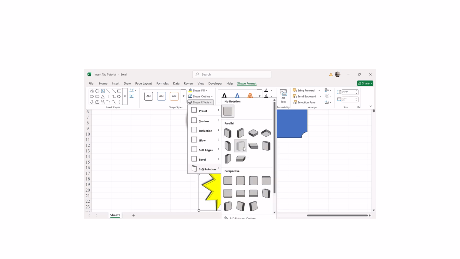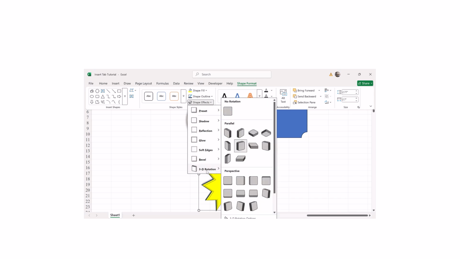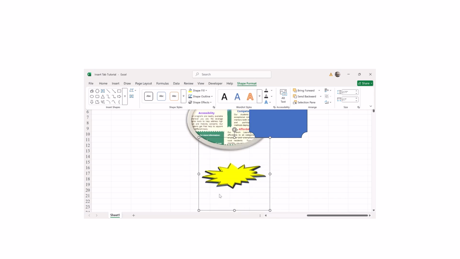Let me change it like this, like making it a 3D image. See how it's looking. So let's keep it like this and see something else that we can do from changing the way it looks.